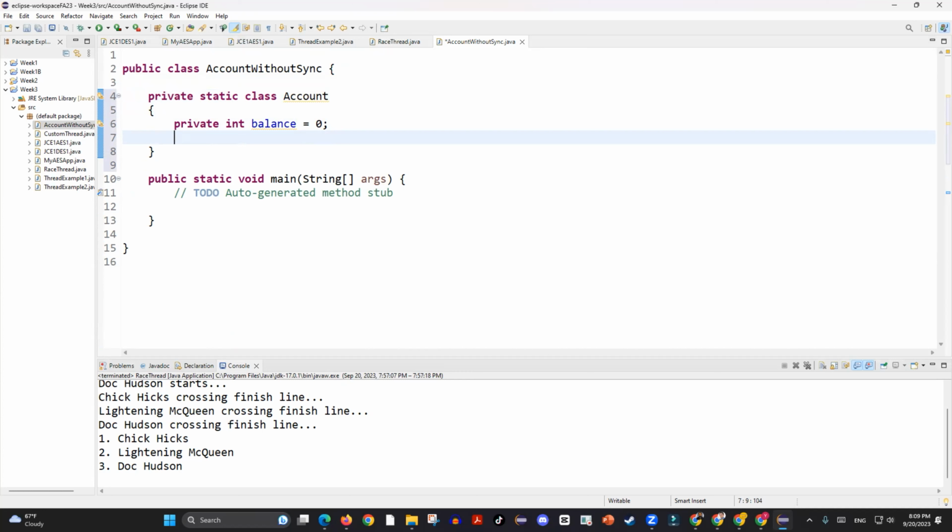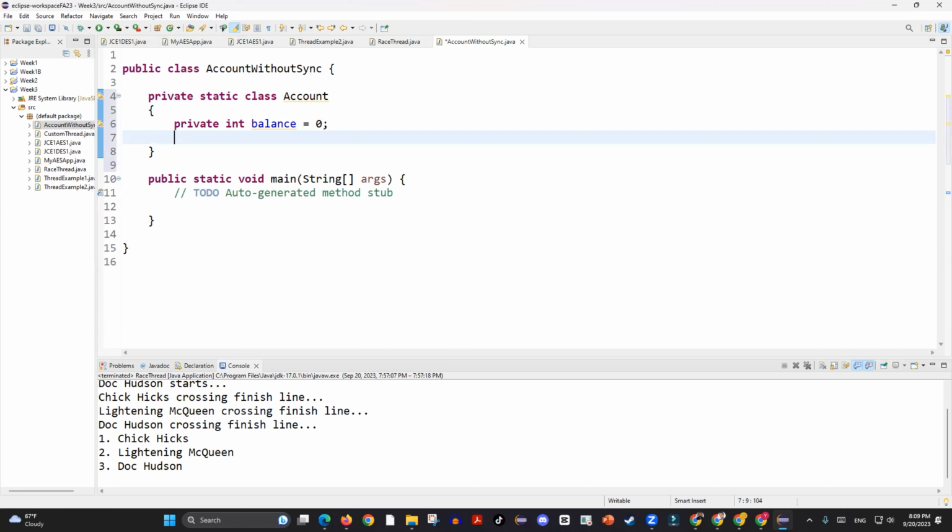And I will make them all access the method at the same time, provided I don't have multiple processors. I don't have 100 processors, so they will not be accessing it at the same time, but they will be accessing it very quickly. And then we will see, when we let these threads go loose without any control on them and give them the same resource, what they do to that resource.